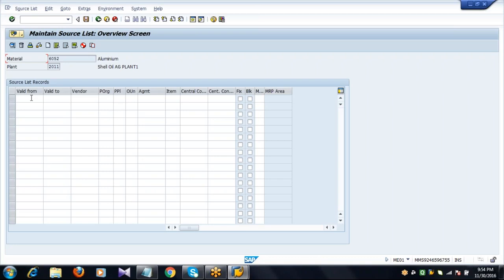Press enter. Enter valid from, valid to, vendor, and purchasing organization. Press enter, save.